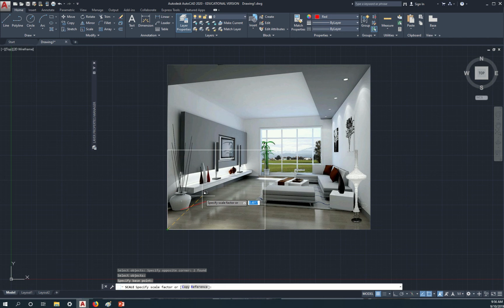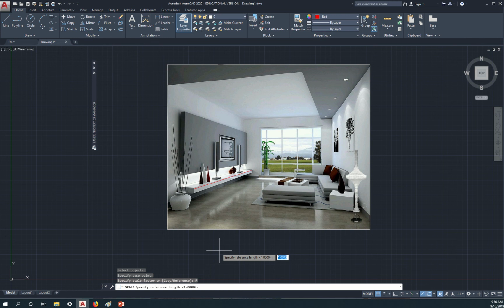If you're a mathematician, you might be able to solve that. Otherwise, what's the option that you can choose? R, right? So you can choose R for reference. Okay? Make AutoCAD work for you, right? So what's the reference length?